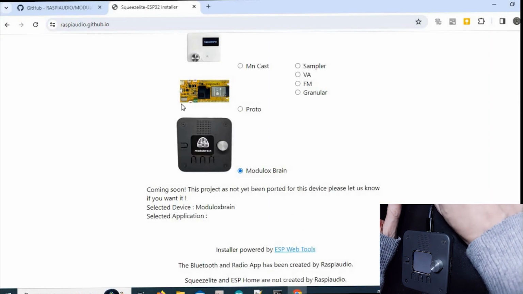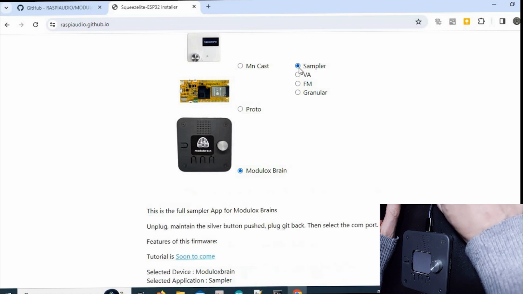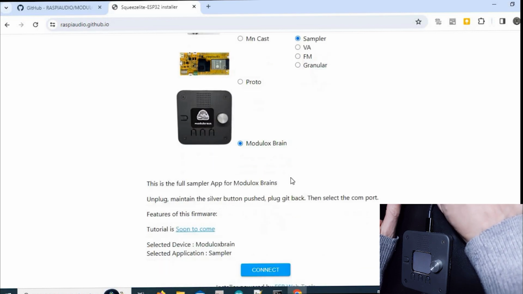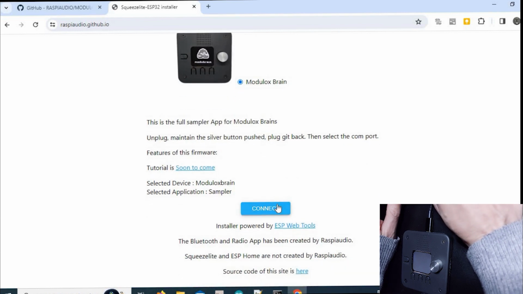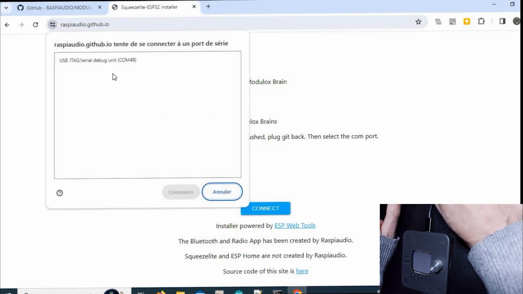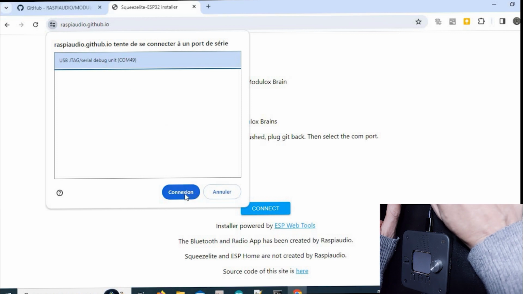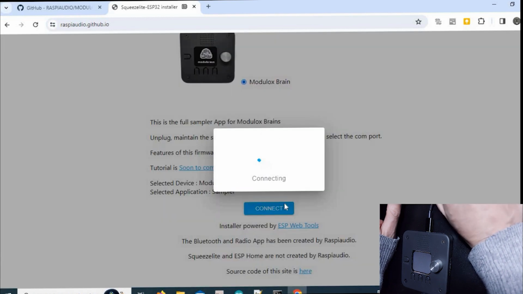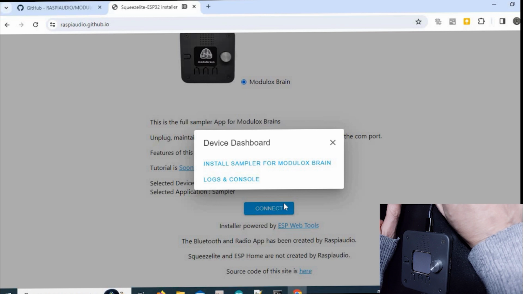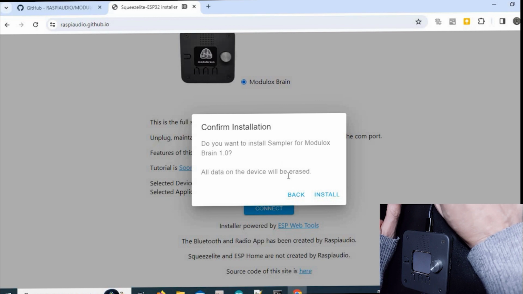I will then browse on the website raspyaudio.github.io. I select the Brain module and I choose the sampler. Click on Connect, and Install Sampler.